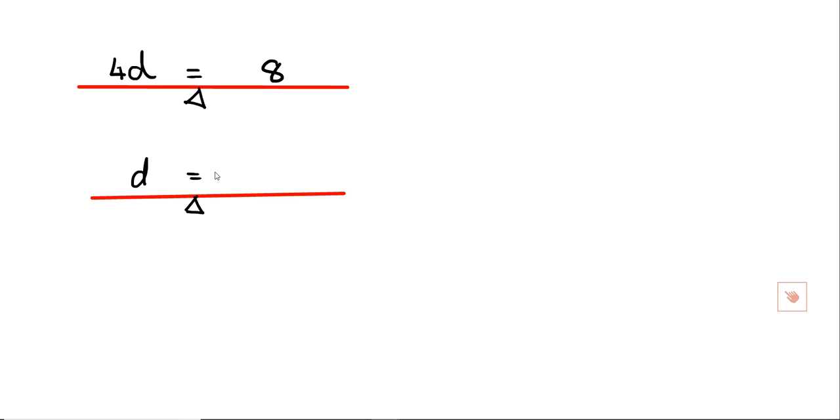So we are doing what mathematical operation? Timesing, dividing, adding or subtracting. What are you doing with the 8? If I have 4D, 4 lots of D, 4 multiplied by D, or D multiplied by 4 equals 8, what do you actually do with the 8? What would you physically do if you had all that on the table in front of you? So if you think about it in terms of the actual weights, yeah? What would you do, Aidan?